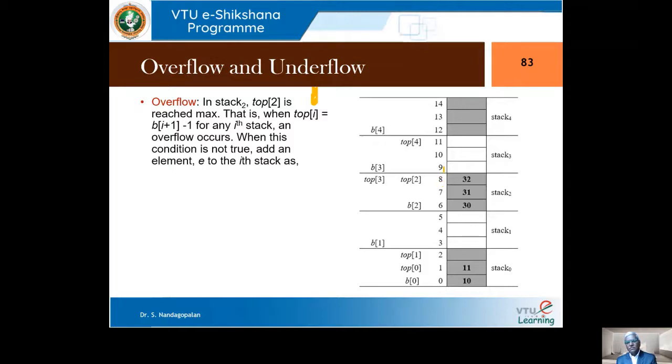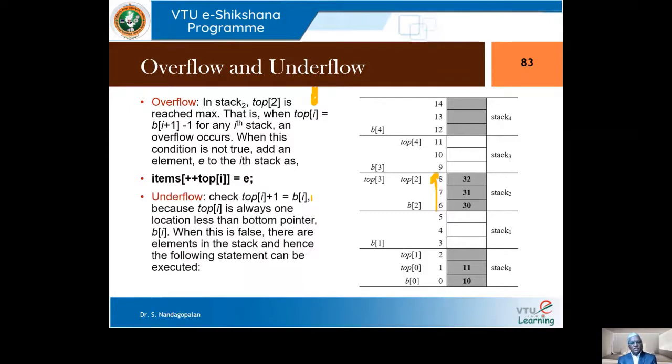That's what I said, if top of any stack is equal to the bottom pointer of the next stack, it means we have come to the maximum size for the stack. You can see very easily here, top of this current stack is actually 8 and bottom pointer of the next stack is actually 9. So that means this stack 2 has grown and reached the top. See, this is not yet grown. So when top moves here, obviously it has grown full. So if this condition fails, then you can push the element after incrementing the top pointer of the ith stack.